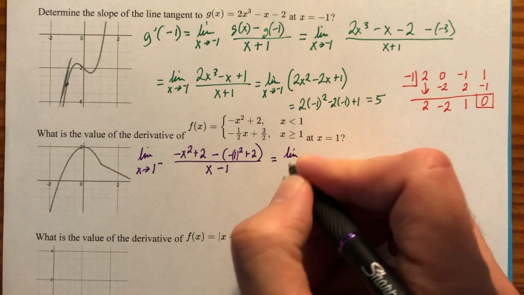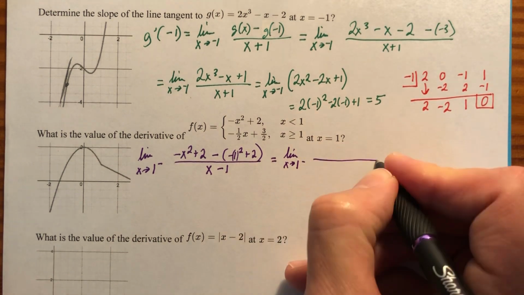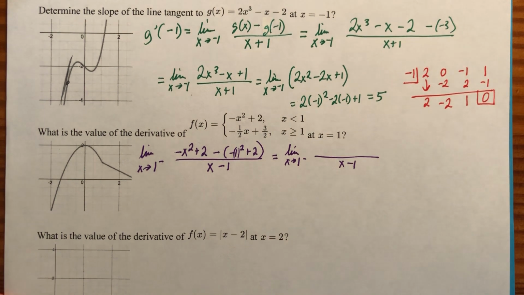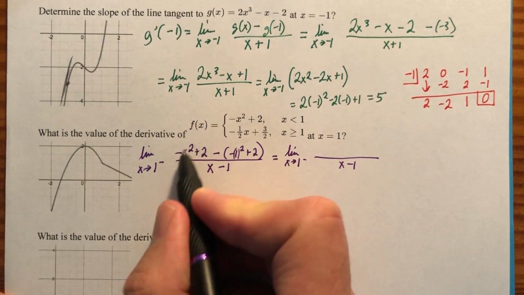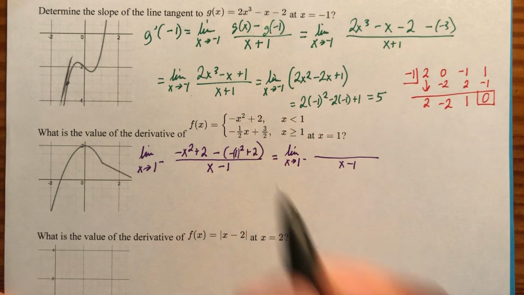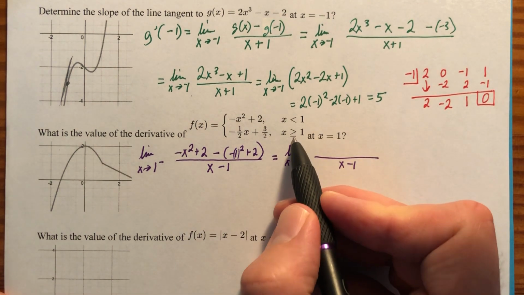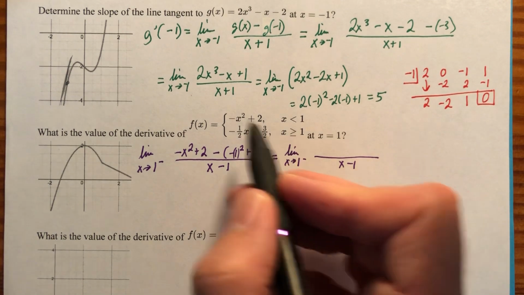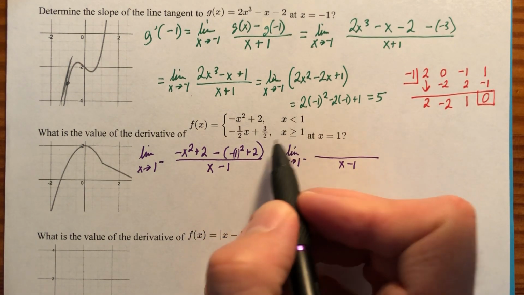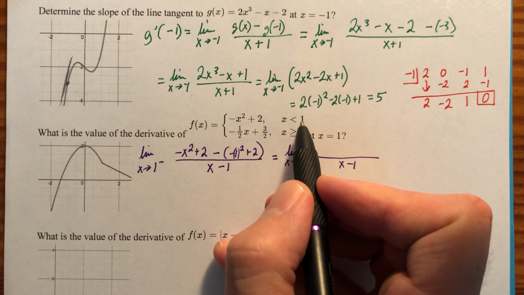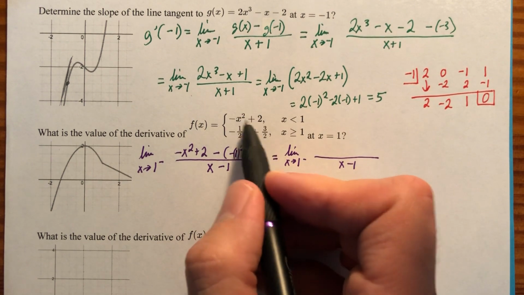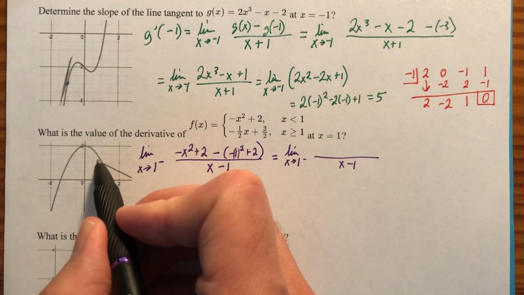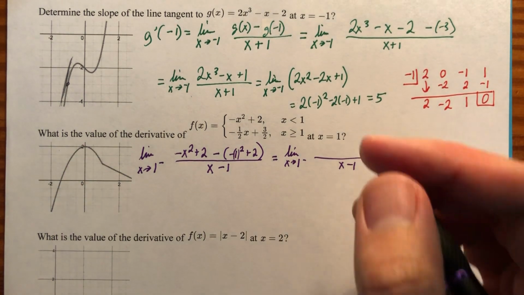We're going to have the limit as x approaches 1 from the left. x minus 1 is in the denominator. By the way, I'm going to back up. I just feel like I went too fast. This is f minus f of 1. Now, you might say, well, f of 1 would take you here. I know. But when we do this, we are dealing only with stuff from the left and stuff from the right. So it's okay to plug a 1 in here in the process of figuring out this limit. Totally okay, because we want to know what we're approaching, not necessarily what we are.